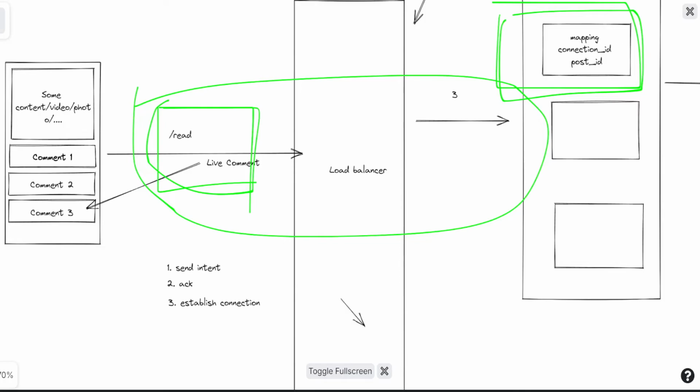Now in that piece, it's up to the load balancer, or whatever abstraction that we place over here, to figure out what is the type of information or what payload is being sent, and based on that particular message, send it to either the subscription service or the comment create service.